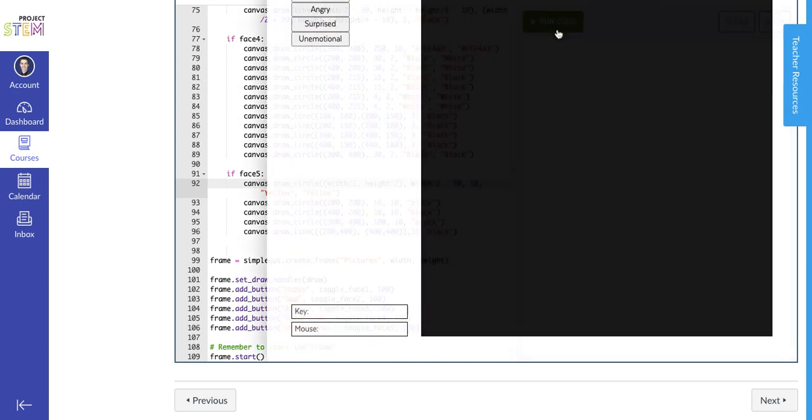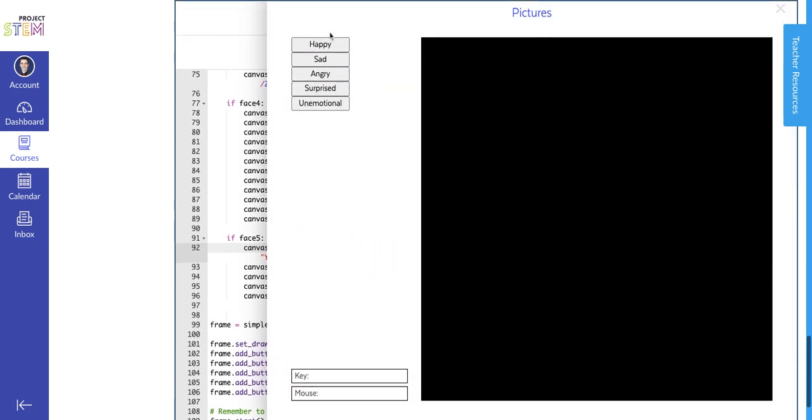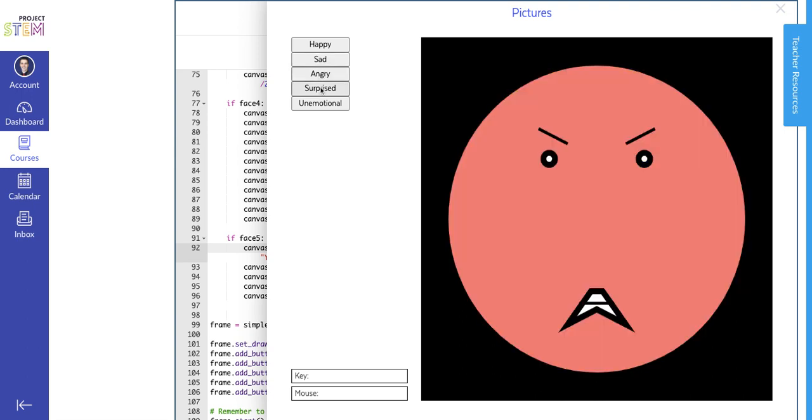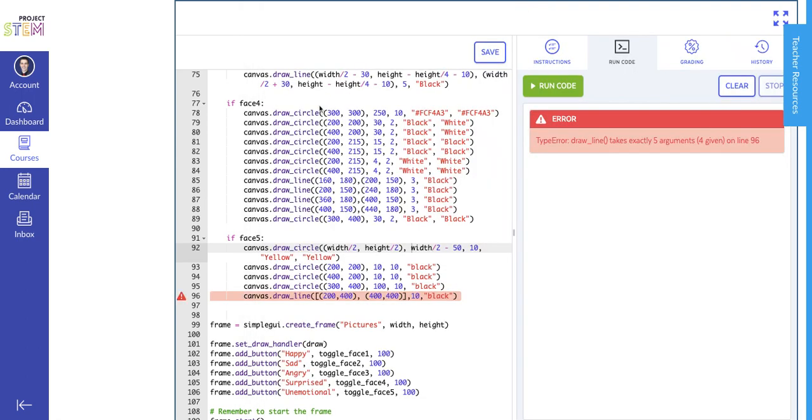See if this worked here. So I got happy, I got sad, angry, and surprised are still there. And then unemotional has an error. Oh, shoot, I made an error here. What did I do? Oh, I need 5 arguments. Okay, what did I forget here?